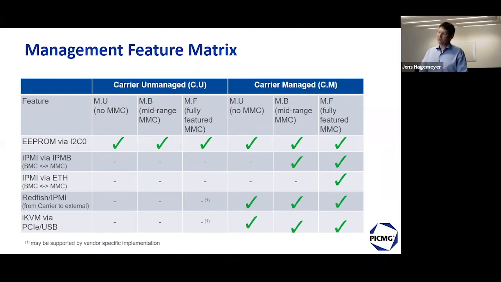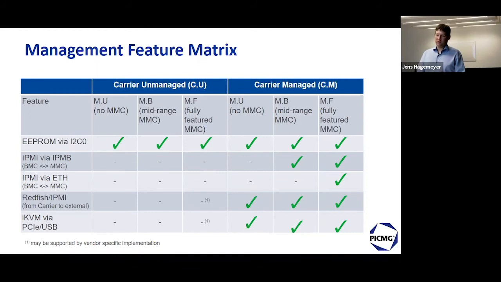Then for the managed case, the one where you have a managed carrier and you are plugging in one of the managed modules, including a module management controller, an MMC as well, you can have either the basic one, which allows you to have IPMI via IPMB, that is the basic component, or you can actually share the Ethernet connection of that module so that you will have a much faster IPMI connection.